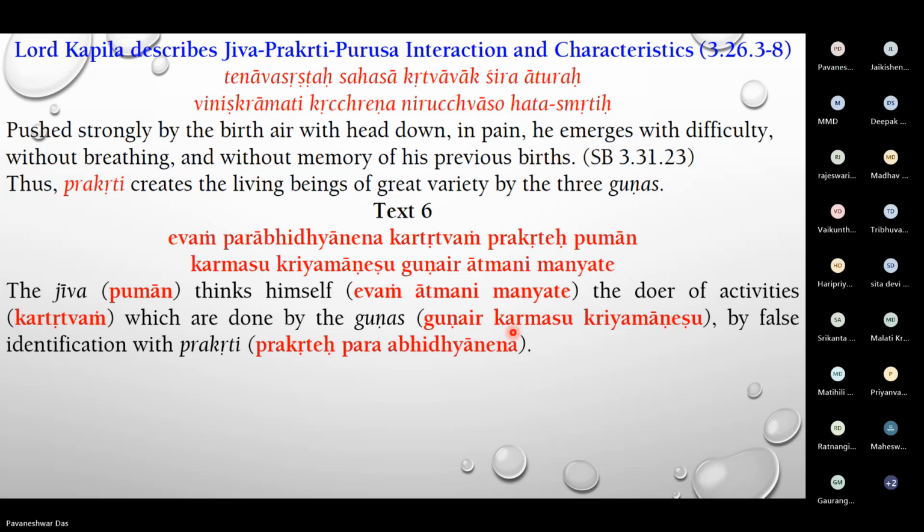But we forget. Now our identity is, I am this body. And the next question: we are doing so many things, and we say that I am the doer. I am doing this, I am doing that. But according to Tattva, everything is done by the three modes of material nature, because it is the three modes which are expanding themselves into 24 elements. We discussed this elaborately in the previous chapters. The three modes are expanding themselves as Chitta, Ahankara, Buddhi, Manas, 5 Jnanendriyas, 5 Karmendriyas, 5 Panchamahabhutas, 5 Tanmatras.